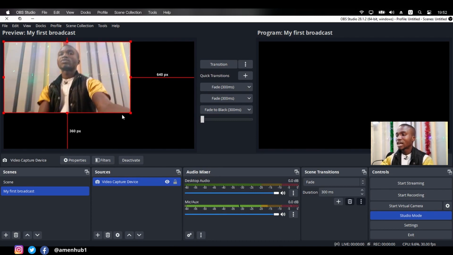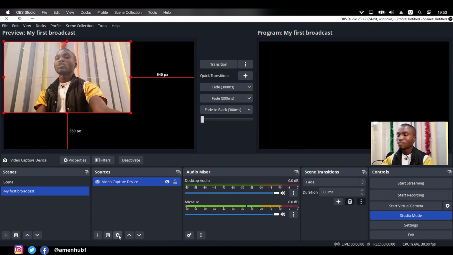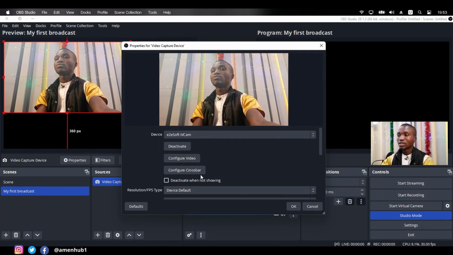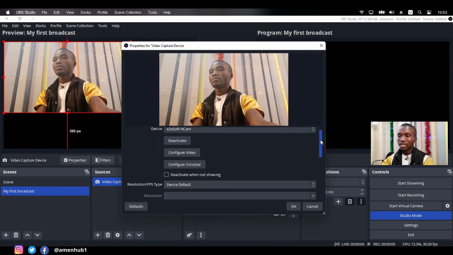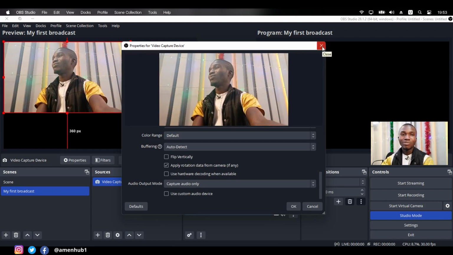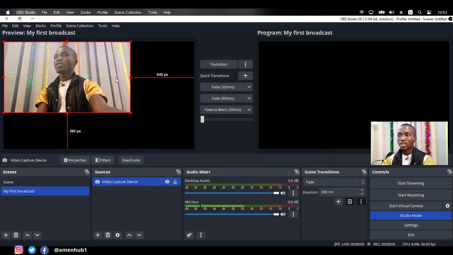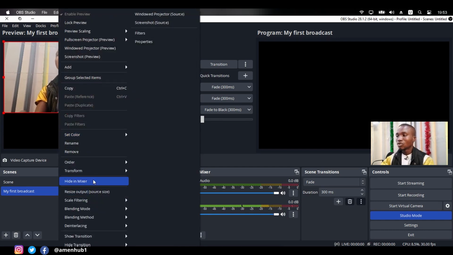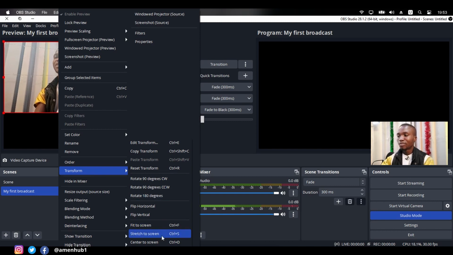So you can see that the camera is not covering the whole screen now. I can come under this setting to go back to that particular way I imported and do some setting there. But practically you can do it on the fast track. You can just come over the video shot that is being open here and right click on it, go under your section of transform, and you can stretch it to the screen or fit it to the screen depending on what you want.